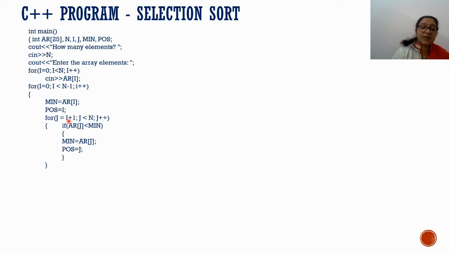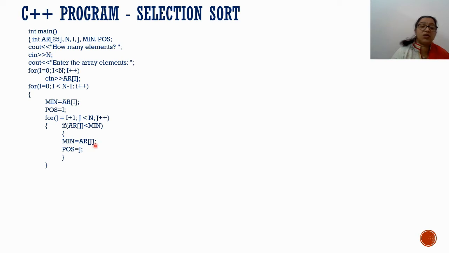And from the second element onwards we are comparing which one is the smallest. If we get a smaller one, then we want to override the value in min. Okay, the value of min is the 0th one. If we find that the first position, number 1, is smaller than this min, we want to override that min value.